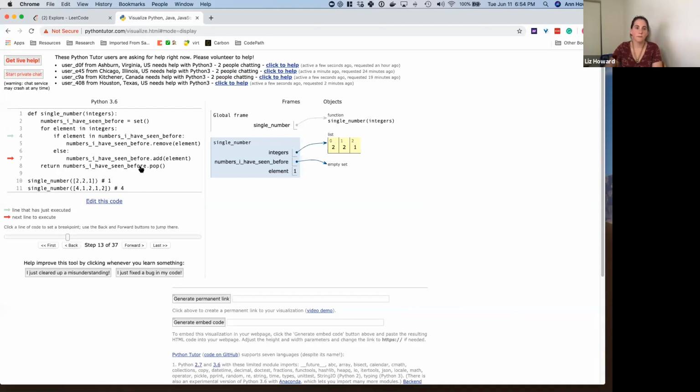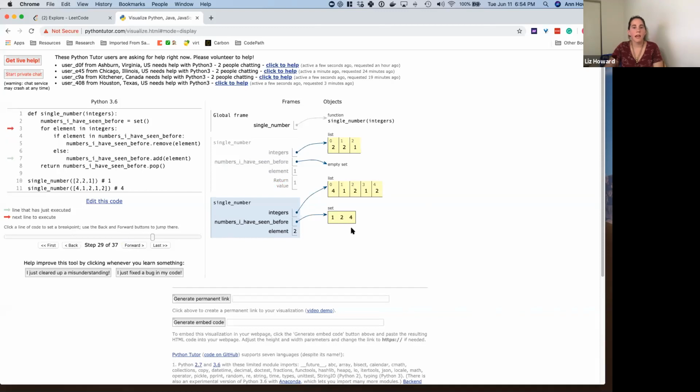It's constant. Adding things to a set is constant, and removing things from a set is constant. So we can see this go through and add things to this much larger set, and you can see there's almost no dividing line between them.